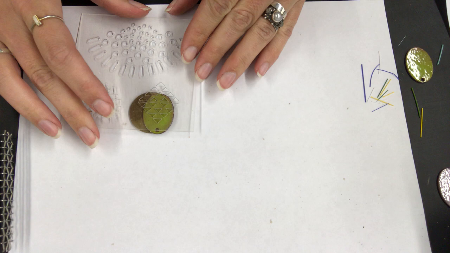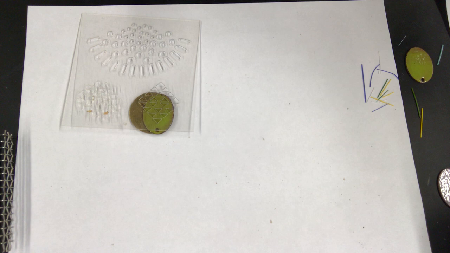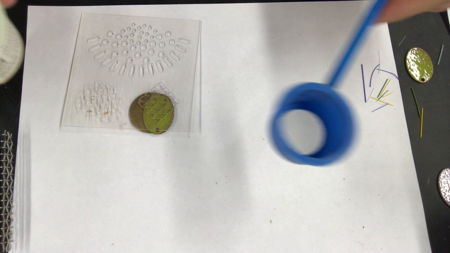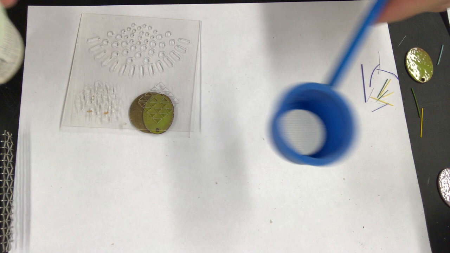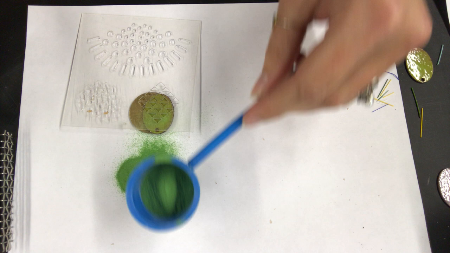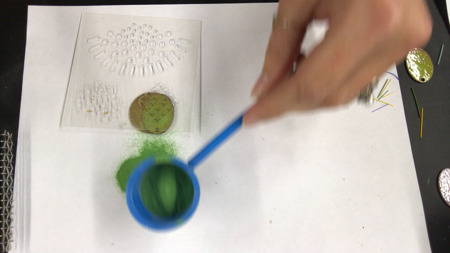I'm then going to pick my color. So I'm going to do kind of a monochromatic color scheme with this one. I usually suggest doing a high contrast with stenciling or anytime you're doing two different colors. But these are two pretty different greens, so they should work just fine. I'm going to just sift it over in the area that I want it in and then place that off to the side.